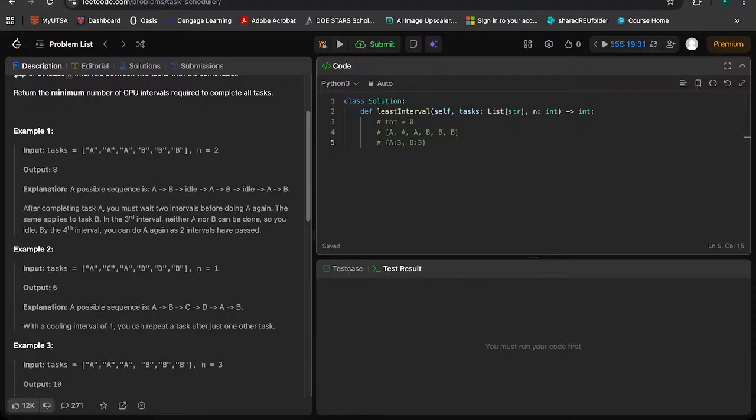Should just do A, B. A. Or you still like 2A.